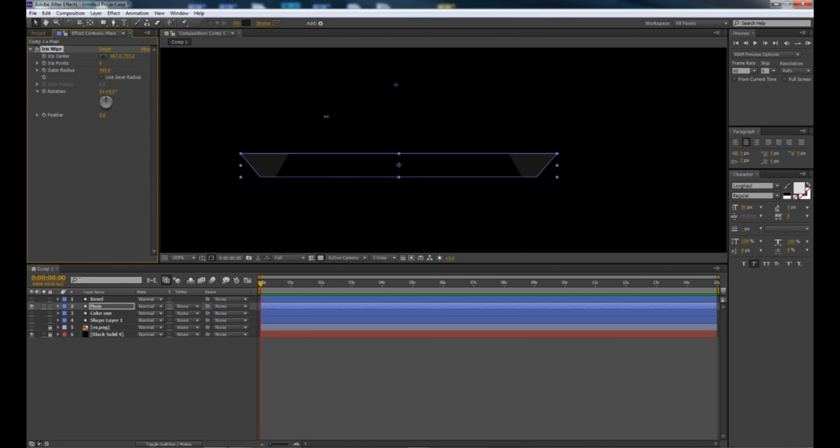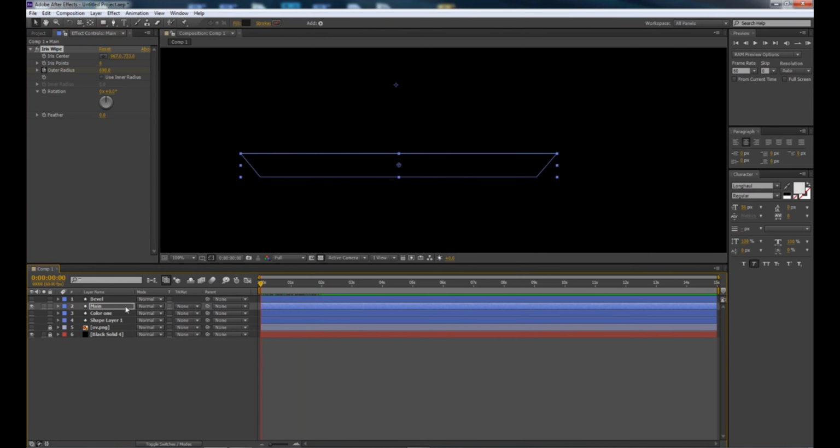So what I'm going to do is figure out the number I have to put in when I go to the right side, which is how far it takes to get right to the end. We'll say 690 is where you can't see anything, and this is where I'm going to keyframe. So I'm going to keyframe that just like so, and if I move up to roughly 2 seconds and type in 0, because that's the 0 we're going to need, then you can see from 0 seconds to 2 seconds, it does a simple little wipe.